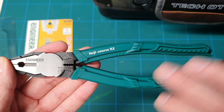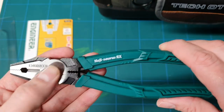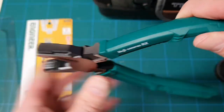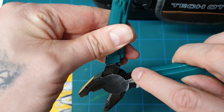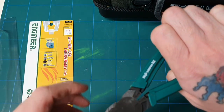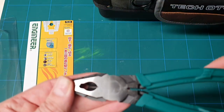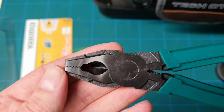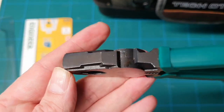Like I mentioned, the Vampliers are exactly the same as this but they just come in a red handle and obviously don't say Engineer on them. You've got your gripper there so if you were to grip something in the middle to hike it out — the look of them is very nice, very nice indeed. They've really gone into detail on them.